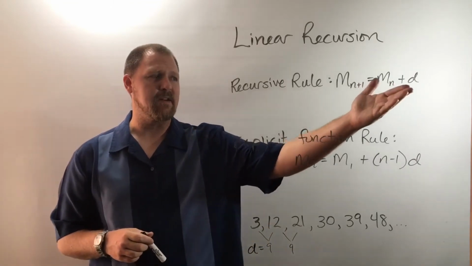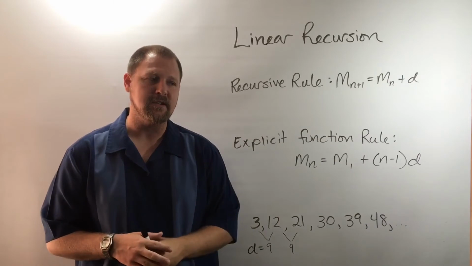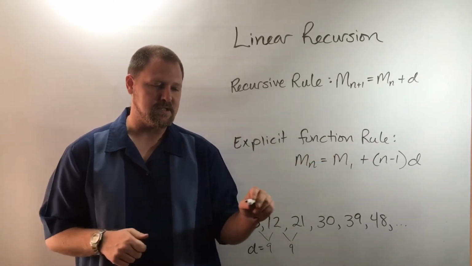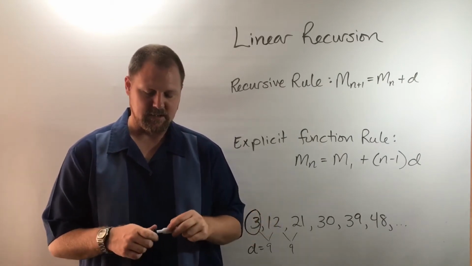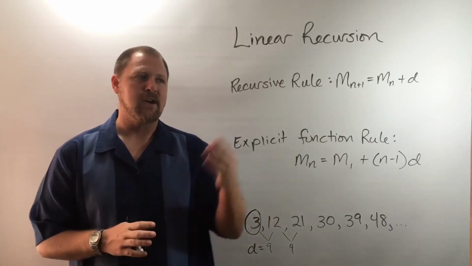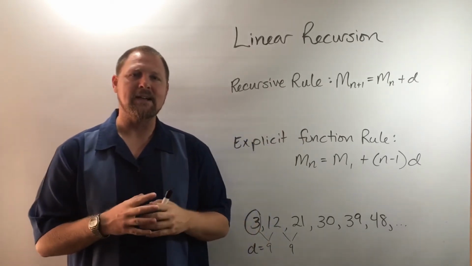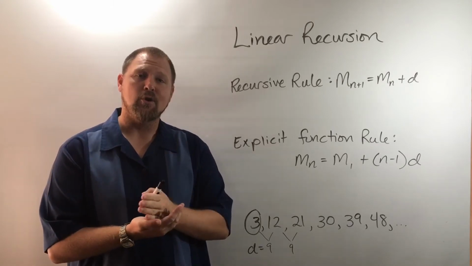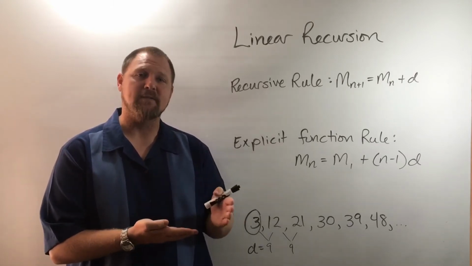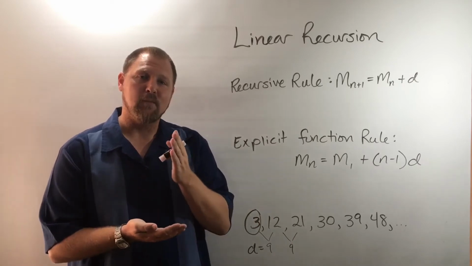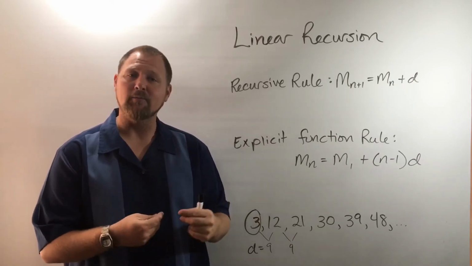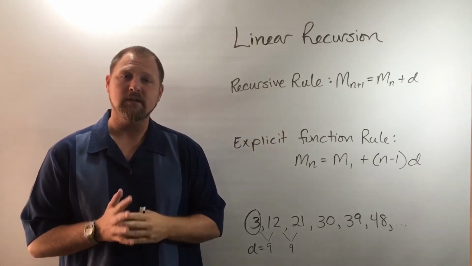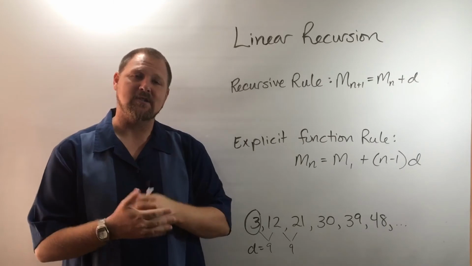So we have a common difference here of 9. We need to first identify the common difference in some kind of sequence that we're given, and then we need to identify the first term. So the first term is equal to 3 in this sequence. Now the recursive rule is applied in order to show the pattern. We show the pattern by having one term and its consecutive term and the next term after that. We go from one term to the next. We do not jump around. We cannot calculate a term without having the term before it. So it is a pattern and the demonstration of that pattern.